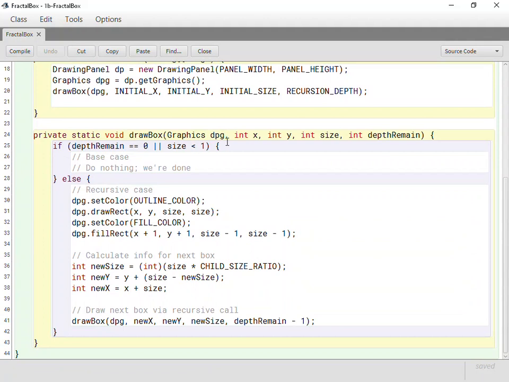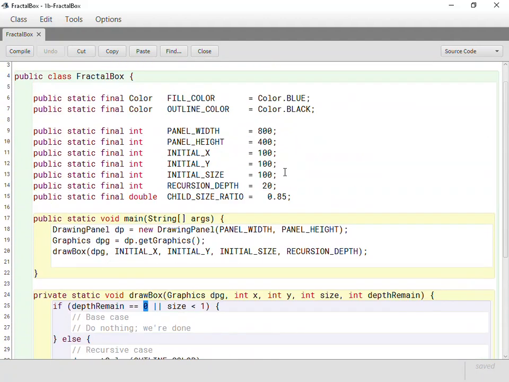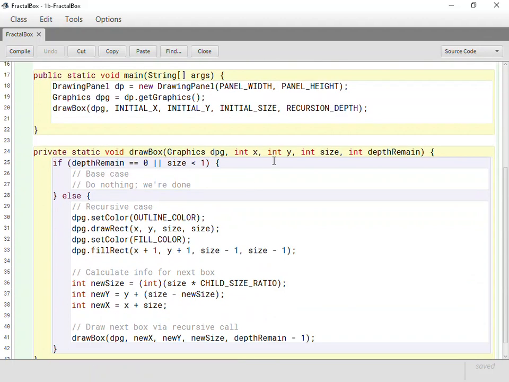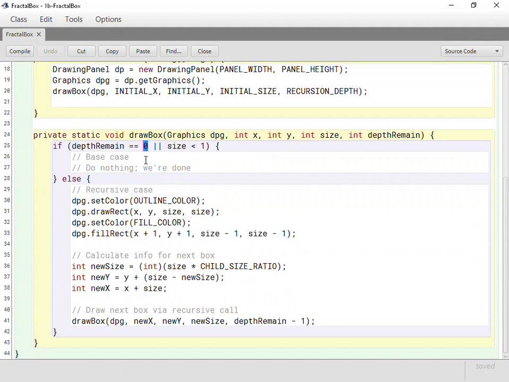But again, the algorithm is pretty simple because I say, look, if you get to 0, you tell me what recursion depth, right? You want to do 20 of these things, right? You want to keep generating children until you get all the way to 20. Well, that's great. So if I count down and I hit 0, then I'm done. Or I put in another check that says, look, it's kind of silly to try to draw something less than 1 pixel, so I'm not going to bother. I'm not stupid. I'm not going to keep trying to draw 0 and then 0 and 0 and 0. So I'll stop in either case, either when I get to where you asked me to get or when I'm starting to make boxes that are smaller than 1 pixel, right? Either place, I'm stopping, we're done.